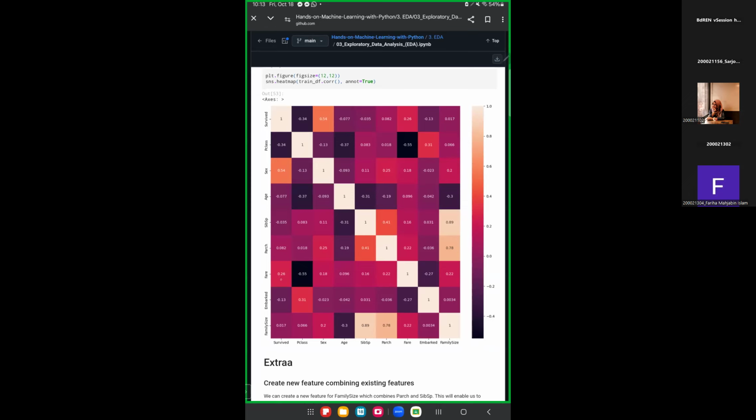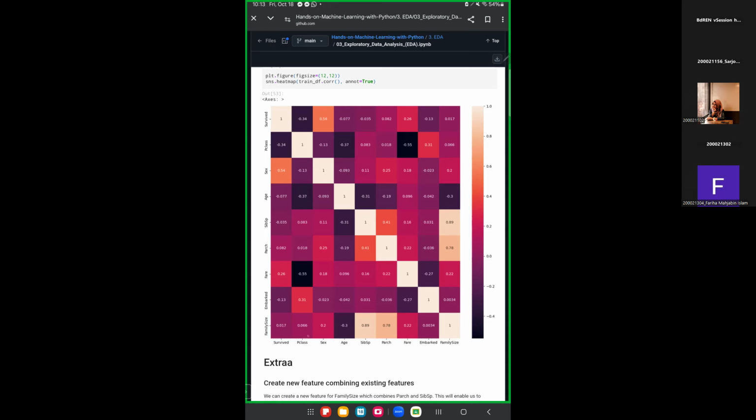So that means with fare there is some good information, there is a relation with our survival. You can understand, passenger class 1, first class passengers had a higher rate of survival. We have seen it in the visualization. Obviously first class passengers had higher fare, so you can get some information there. But that's it.